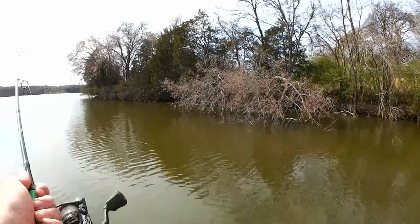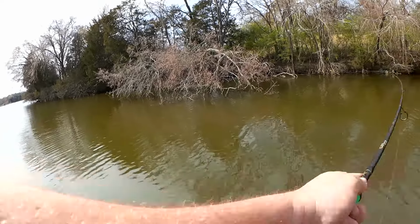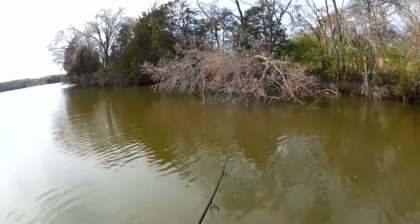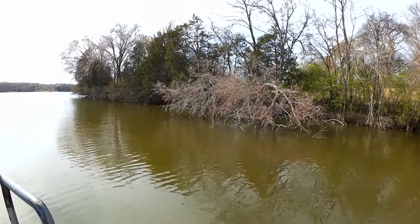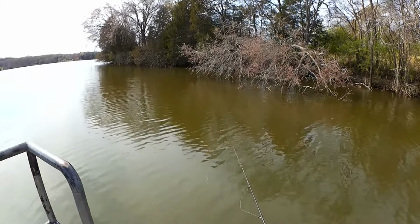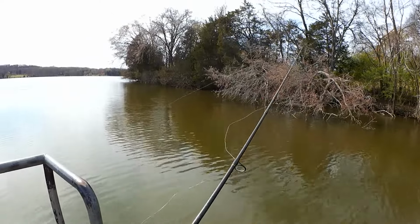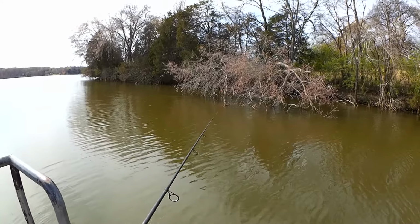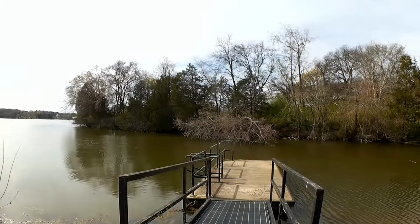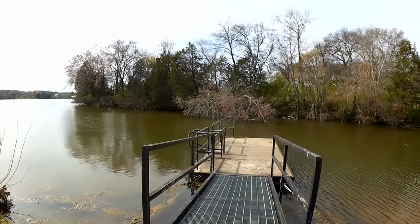Oh no. Damn it. Now I need a new rig. I lost that one in a tree. Well, if anyone wants a game-used float from Realistic Fishing, it's in the tree over there.